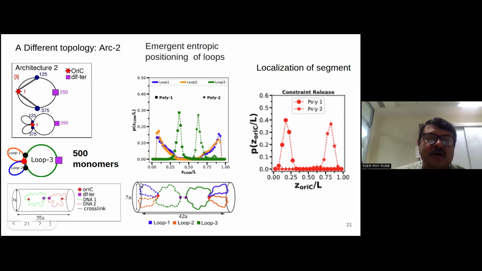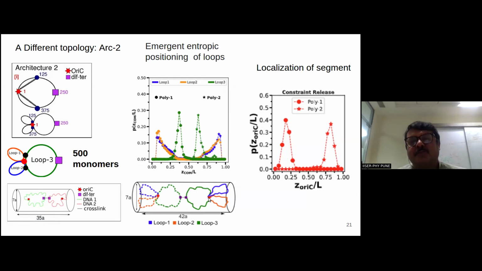So we have been talking about the position of the center of mass of the loops. What about the position of this particular monomer? This particular monomer is monomer number 1, which is now located here because we have made two loops out of this. Now, this guy is essentially sandwiched between these two small loops and the big loop. And similarly, monomer number one from the other polymer is sandwiched between these two small loops and the big loop. These guys are repelling this. So this is stuck in the middle.